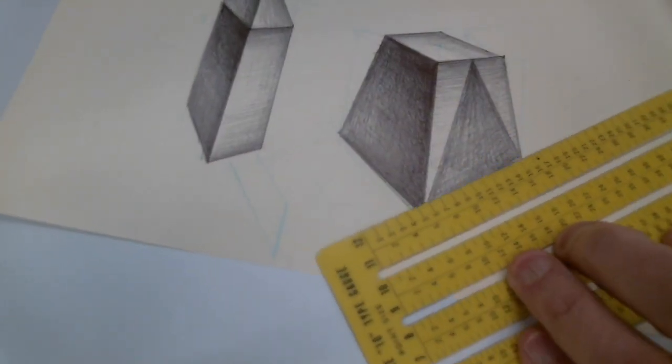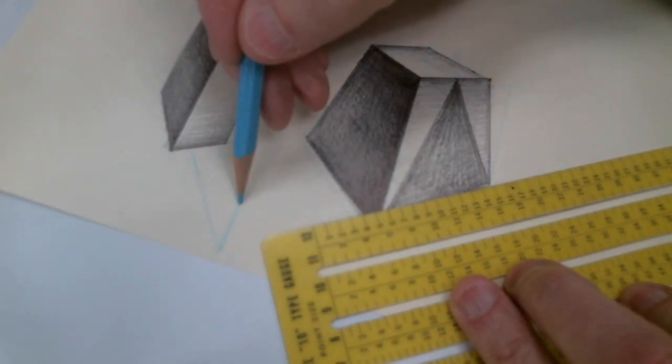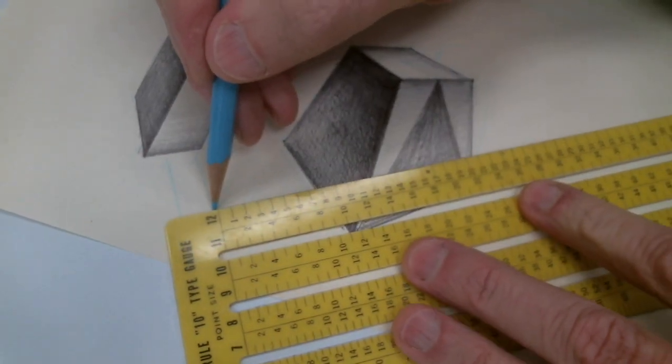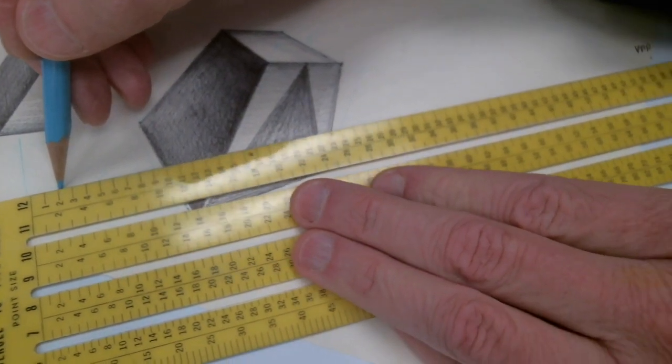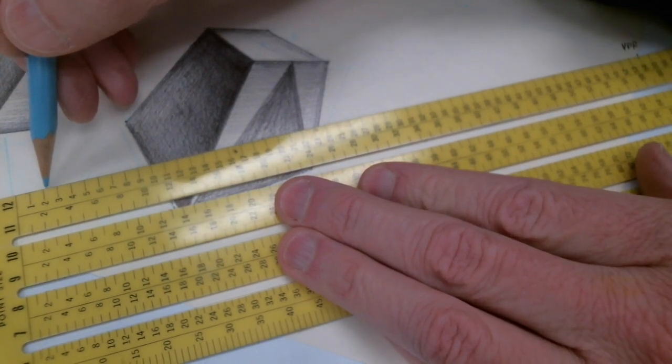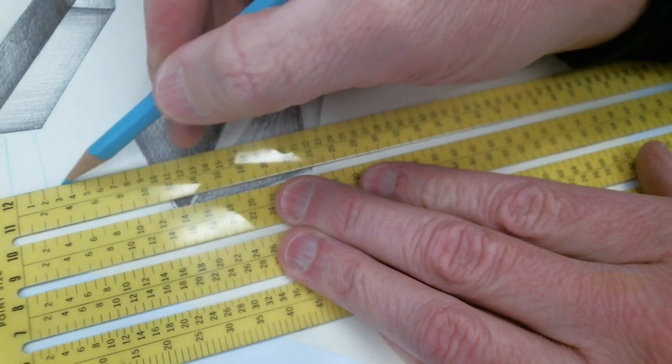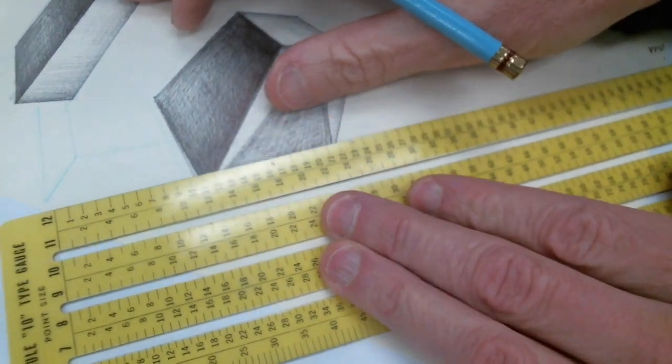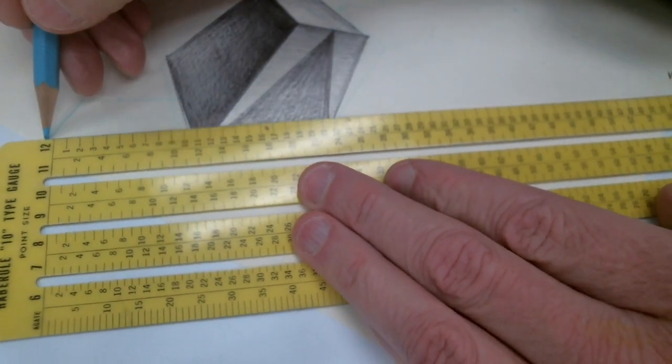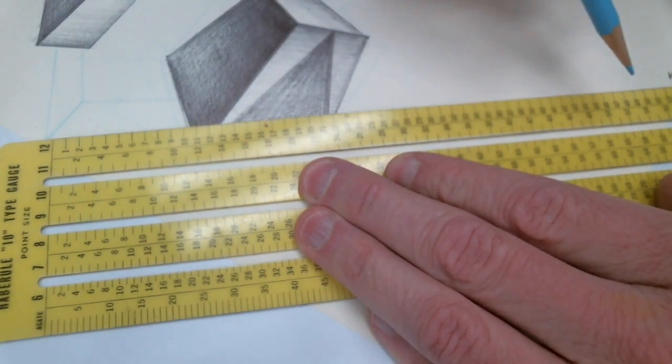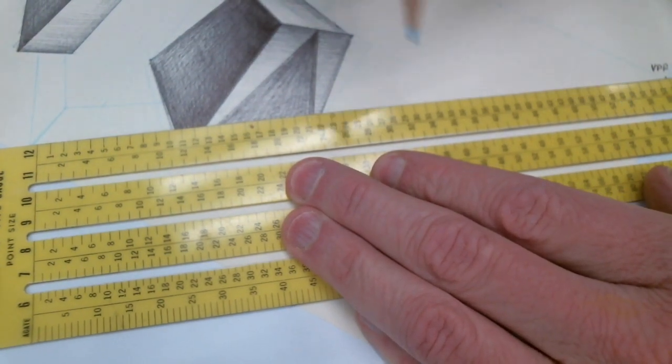Do the same on the right-hand side, here's the point, put the straight edge there, align this vanishing point up to the right, here it is here, but just make the line segment to the depth that you need, you're not going to need it all the way. I'm just making it heavy so you can see the blue on the screen, so there it is up to this point.